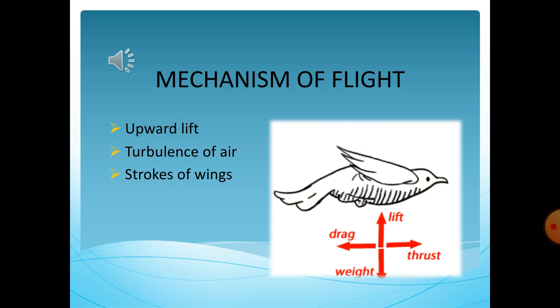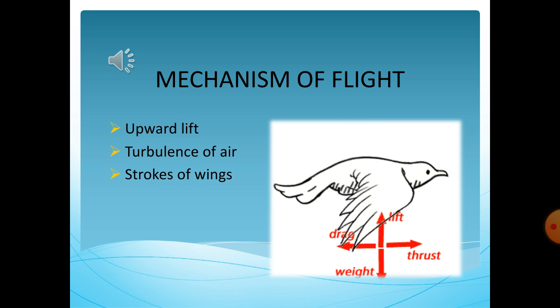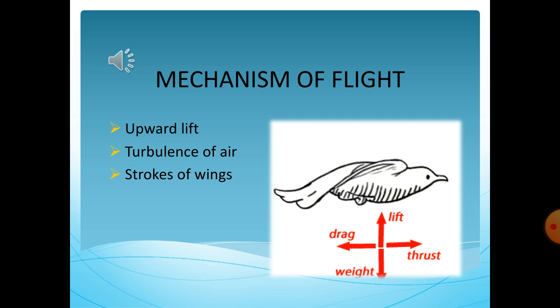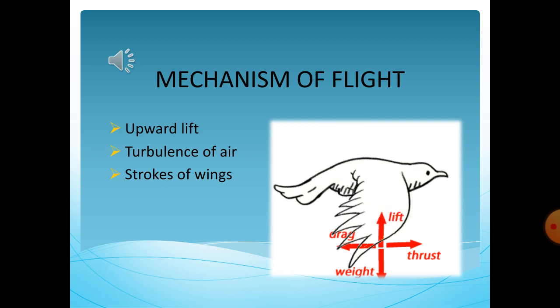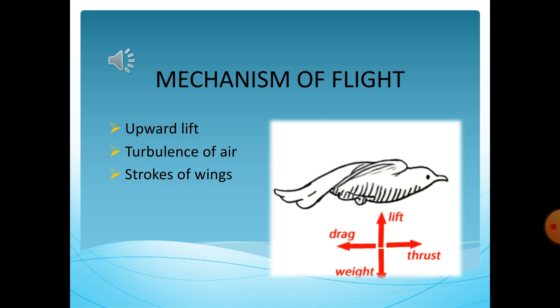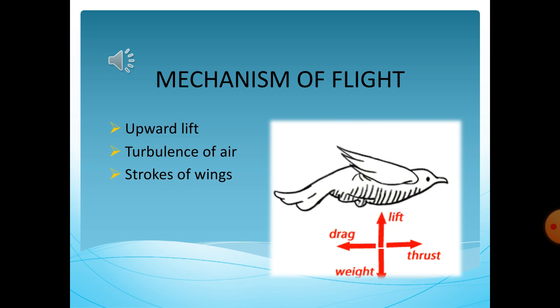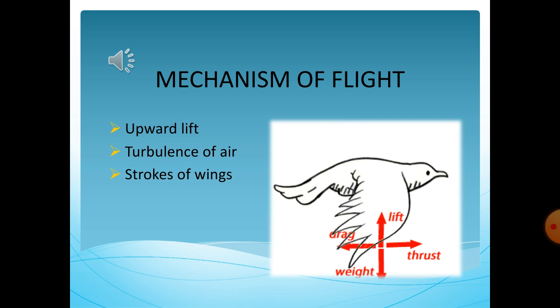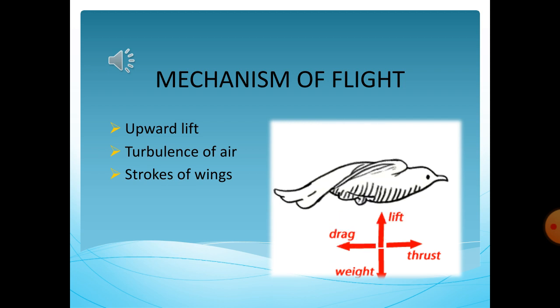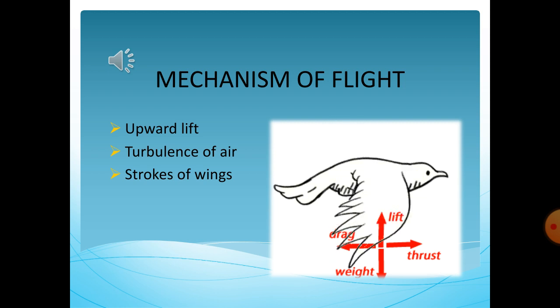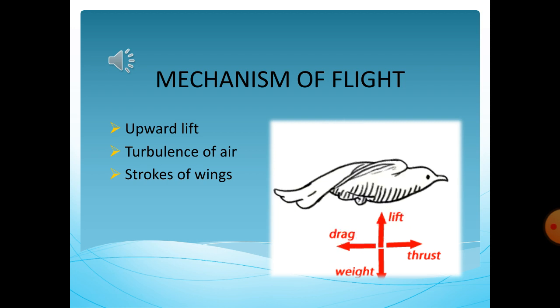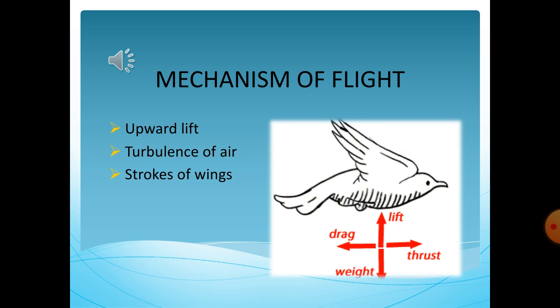When the lift helps the bird fly in the air, the opposite force is produced, which is weight due to gravity. To overcome the gravity, drag force is generated. When drag force is generated on the opposite side, the fourth force, thrust, is produced. This thrust helps the bird move forward in the air.